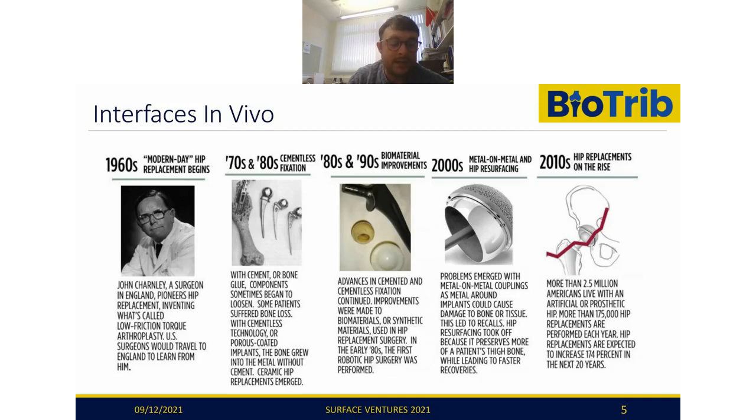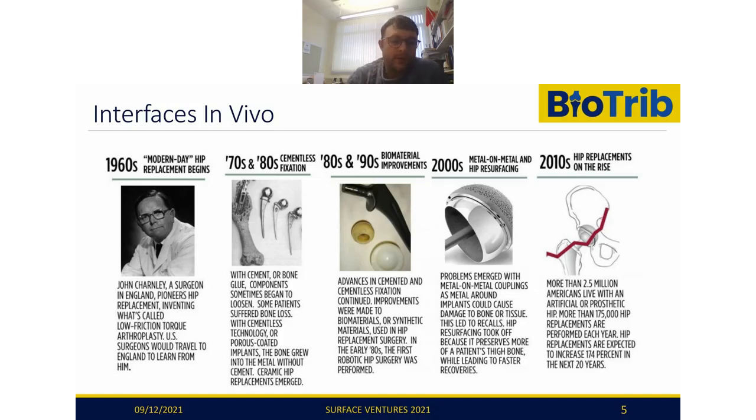But ultimately what we've seen is that the general device design and the general philosophy has remained the same, but these materials and these systems have developed. Within the 70s we had the development of stem cement or bone cement, which has been used for anchoring these prostheses in place. In the 80s and 90s, we had a lot of development in terms of the materials, so a deviation away from your typical 316 stainless steels, the adoption of things like high nitrogen stainless steels and the use of cobalt chrome from the early 70s, and also the development of technical ceramics as well.